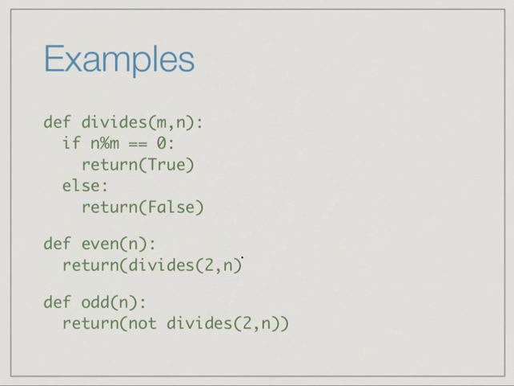So similarly, we could define odd n as the negation of the previous case. So if 2 divides n, then n is not odd. So you take the answer about whether 2 divides n or not and reverse it to get the answer for odd. So if 2 divides n, you negate it and say odd is false. If 2 does not divide n, you get false back, you negate it and say odd is true. So we just wanted to emphasize that Boolean values can be computed, assigned, and passed around just like numerical values are.